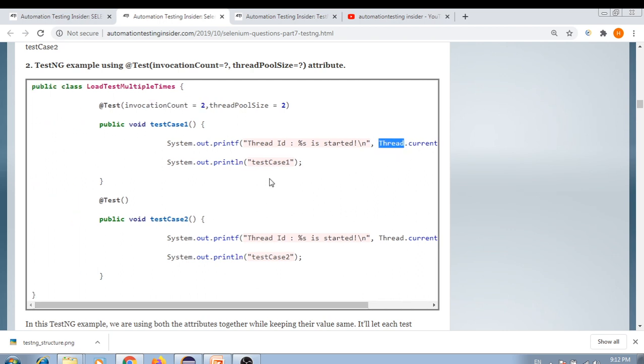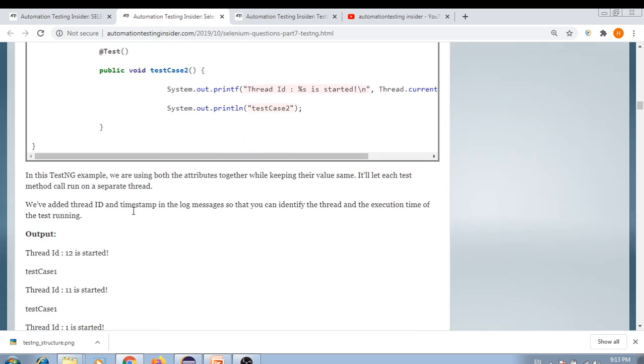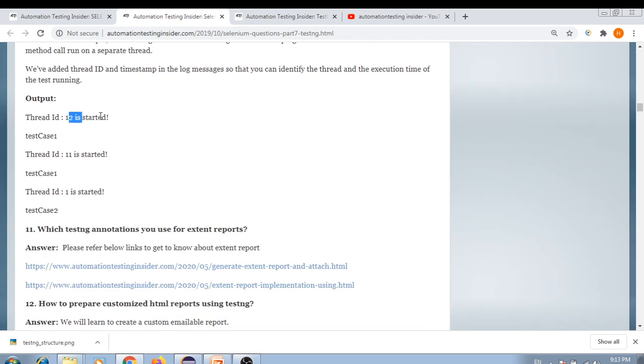This test case 1 will be executed two times in two different threads. Thread ID 12 started, and this is test case 1, and one more time it will execute on a different thread, 11 started. So we have two thread IDs, 11 and 12. You can see this test case 1 executed two times in different threads.